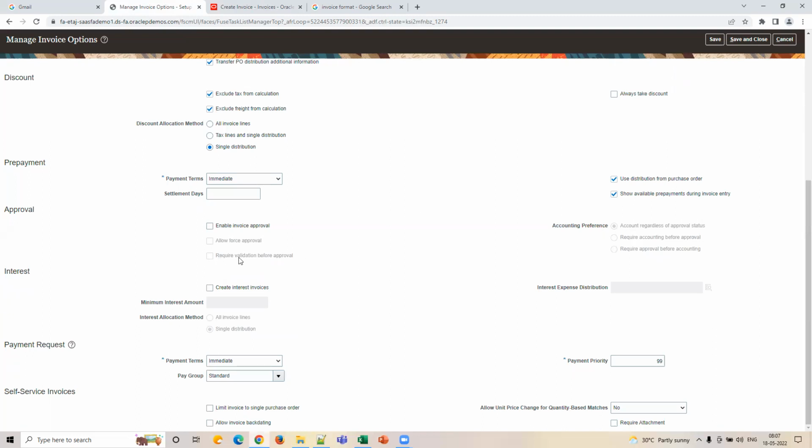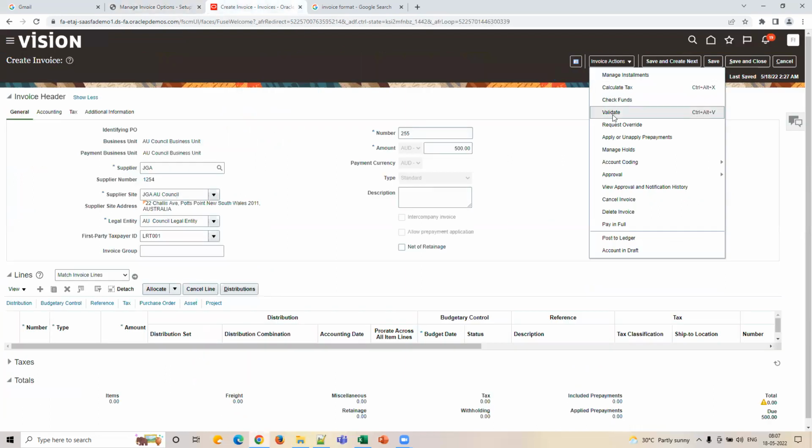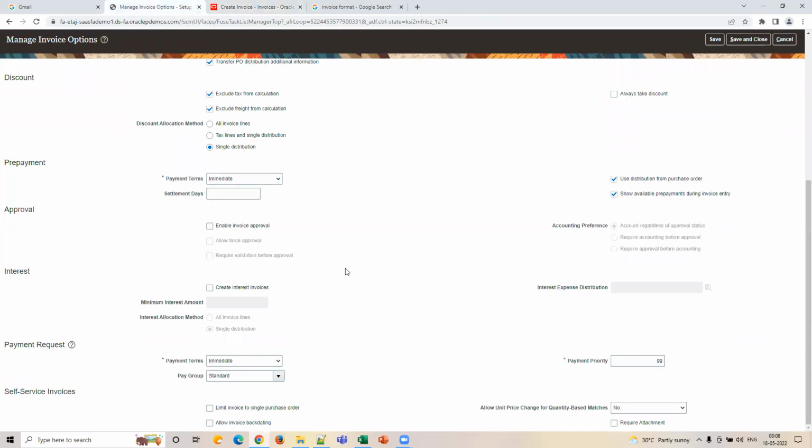or not. Require validation before approval. If you enable this option, you should validate your invoice. Validate invoices means checking whether your invoice looks good or not, like any mistake you have in the invoice, like unmatched falses. Okay. Validation is recurrent 100%. If you enable approval, I will recommend enabling this option. Why? Because you cannot send an improper invoice for approval to your manager or whoever is at a higher level in the hierarchy, right? So you have to send your proper invoice. So you enable this option.